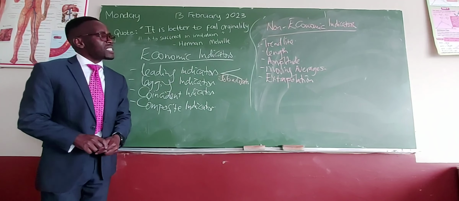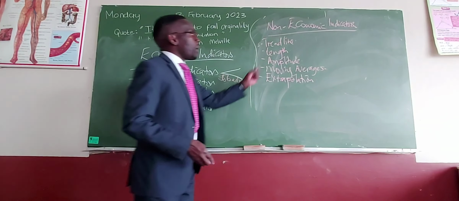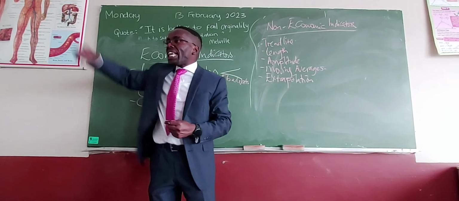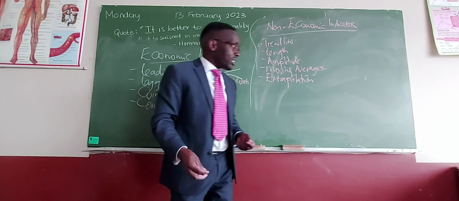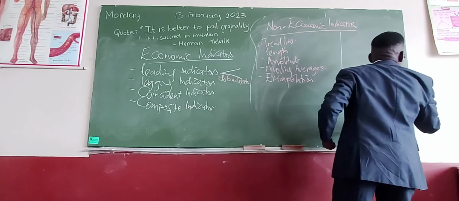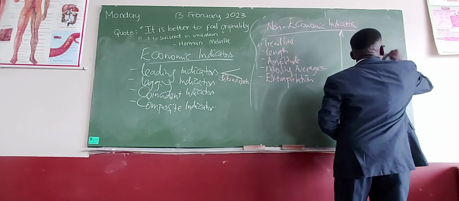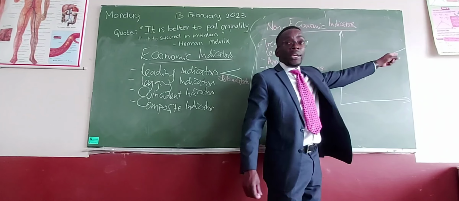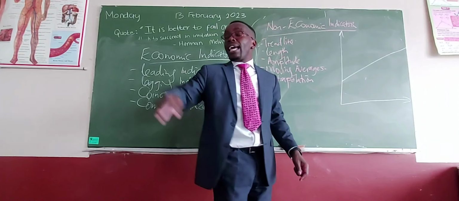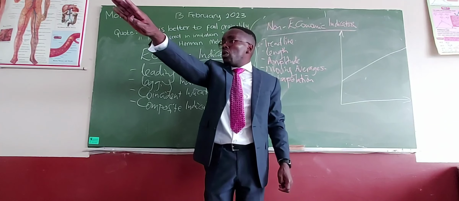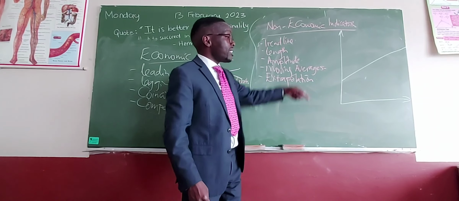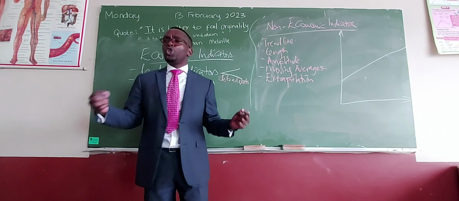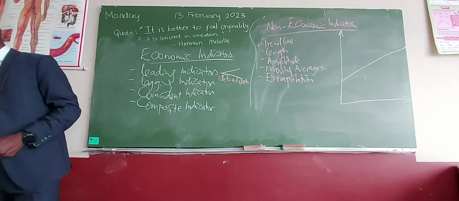Now, let's just look at what we mean when we say the trend line. When we talk about the trend line, this is the line that shows the general direction that is being taken by the economy. In other words, if we take this to be our business cycle, then we have our trend line like that. It generally indicates that the economy is on an upward trajectory. It means the economy is growing. If our trend line is horizontal, then it means the economy is neither growing nor on a decline. If our trend line is downward sloping, then it means the economy is going down. So our trend line generally shows the general direction that is followed by the economy.